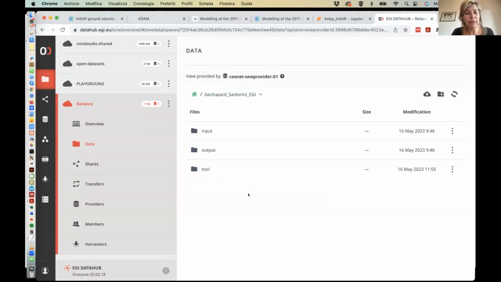So this is what open science means to us. I was able to take someone else's data, and also to work in a common cloud in which I found others' work, others' results, and I was able to do my work and to share it with my collaborators and with my community.